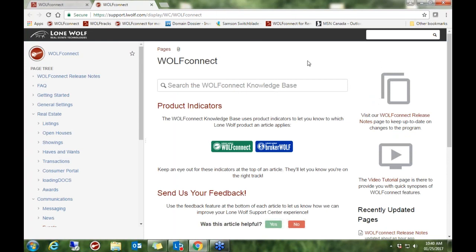If you're unable to find an answer to your question through our help menu, your next course of action is to contact your administration. They are trying to become little experts on the WOLFconnect system. They want to know when you have a challenge. They want to know whether it's a system challenge or a procedural challenge. If they're not able to help you, that's when they come to our support department. So that is the chain as far as getting assistance goes: go to your administration as opposed to contacting us directly. They want to make sure that they're always aware of all the challenges that you might be facing, in case there's some opportunity for training or a change to a switch that needs to be made in the system.